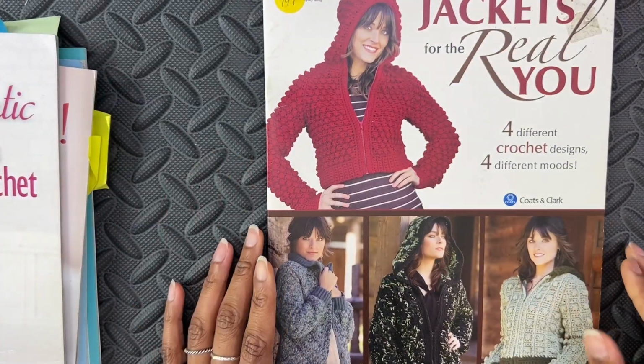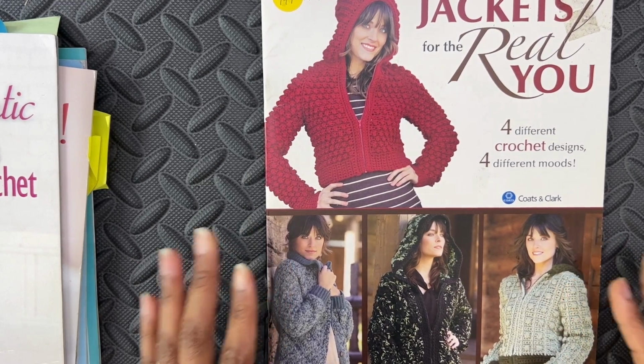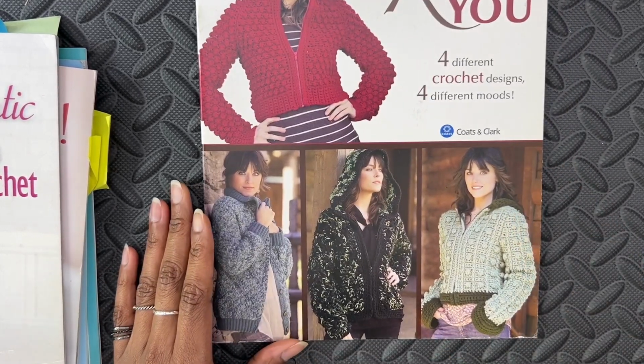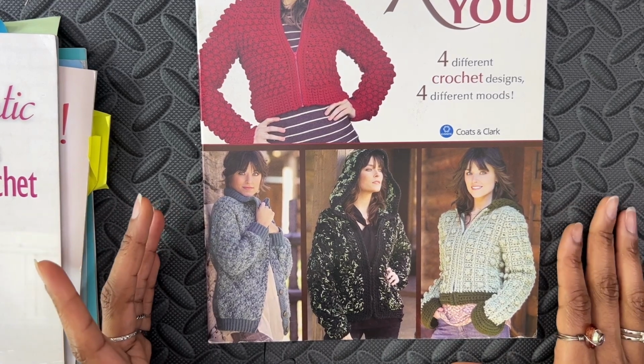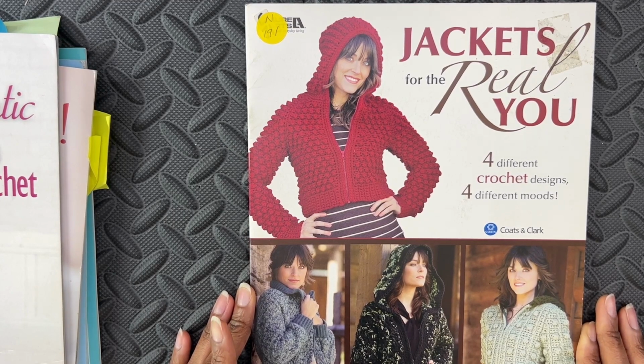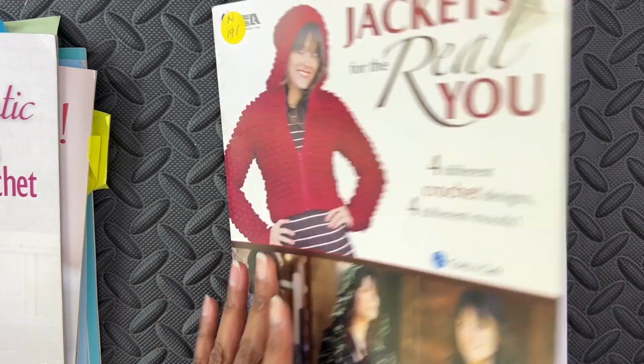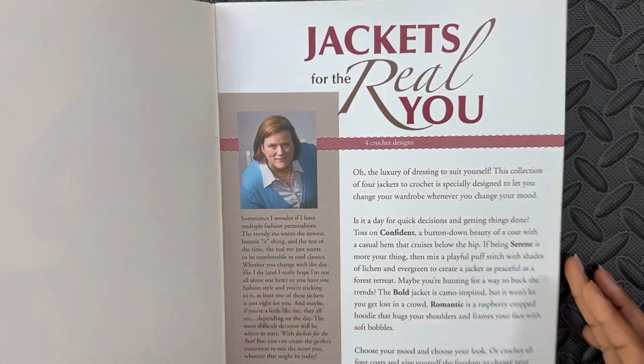This is another older pattern book. Jackets for the Real You. And I feel like that's a good title, because these are some cute jackets. These are wearable. Most of them have zippers installed. I have never done a zipper on a crochet garment, but I mean to.